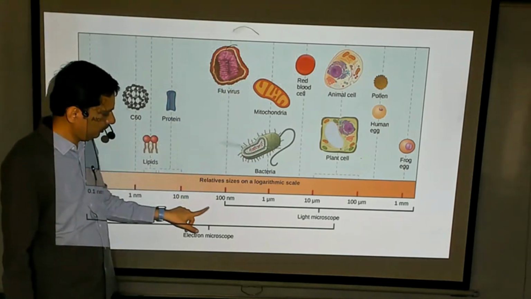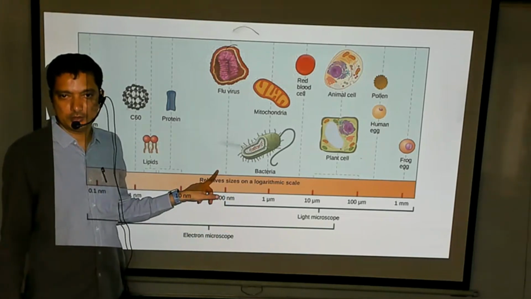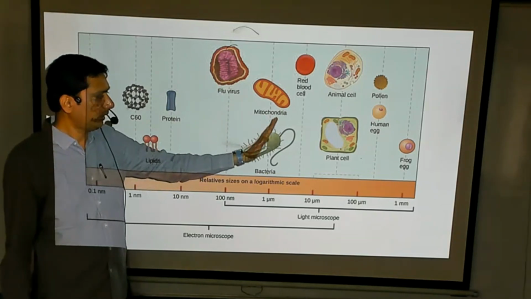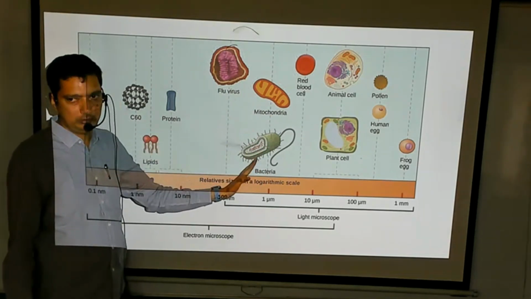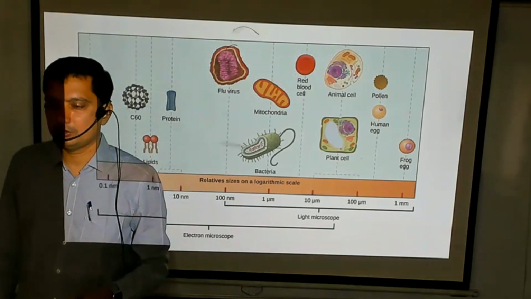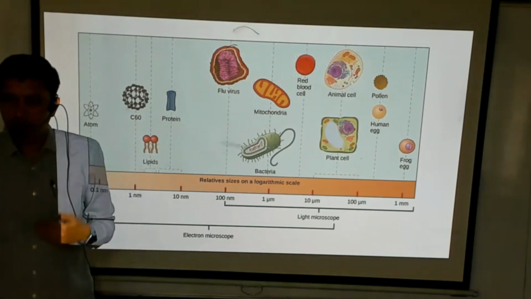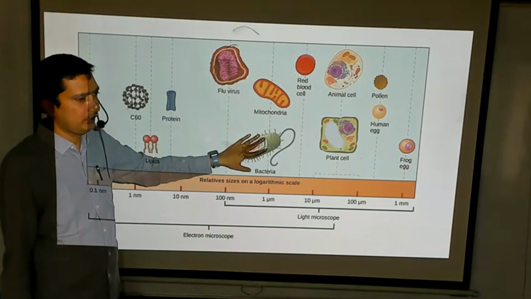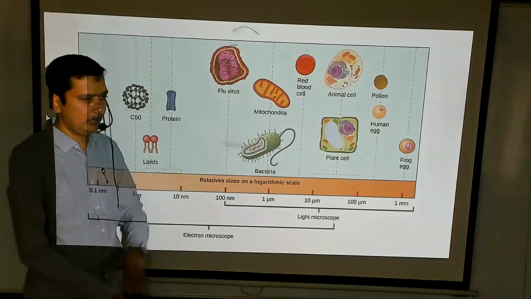What scale do you see viruses in? Fitting in the nanometer scale. So they are like naturally existing nanoparticles, much smaller than bacteria. Okay, so what happens then? Look into mitochondria. We'll talk about this a little later. Mitochondria, known as the powerhouse of the cell, is the organelle where ATP, energy, is produced for the body. This is also as big as bacteria. So inside our cells we have mitochondria, which are as big as bacteria.